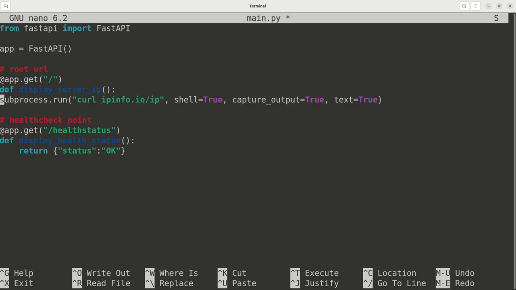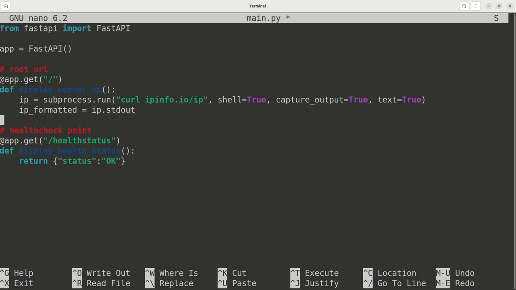I want to call it ip_formatted equal to ip.stdout, that is standard output.